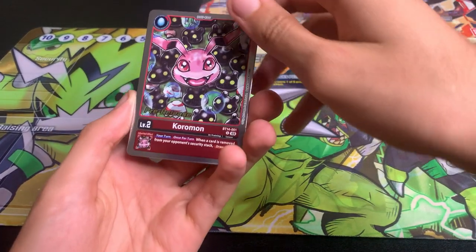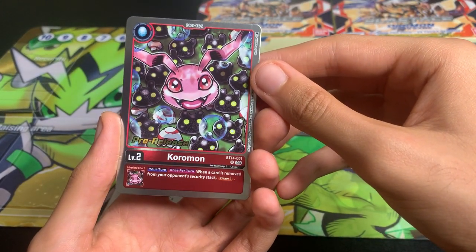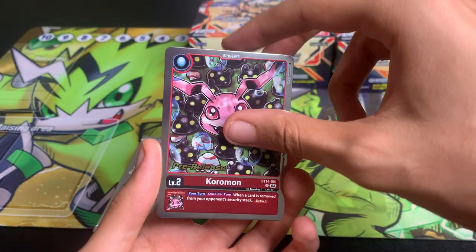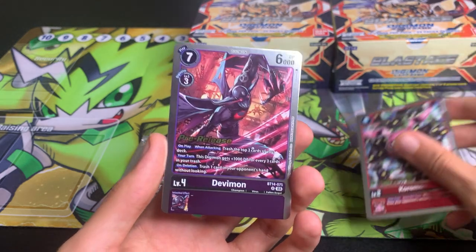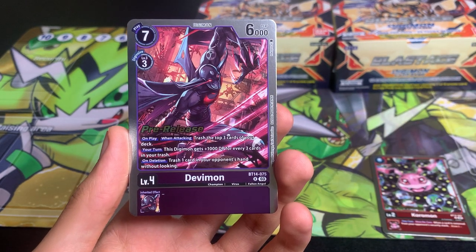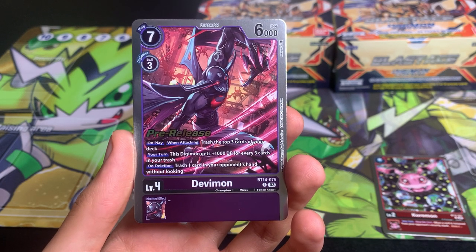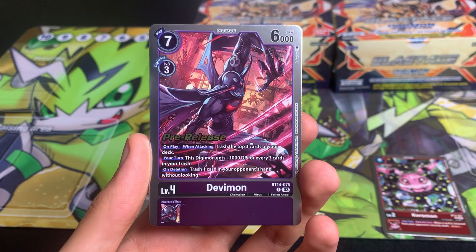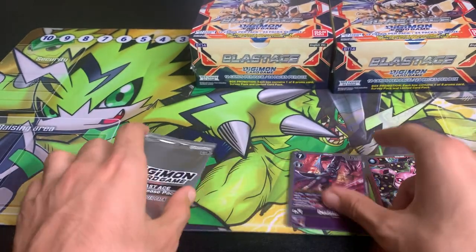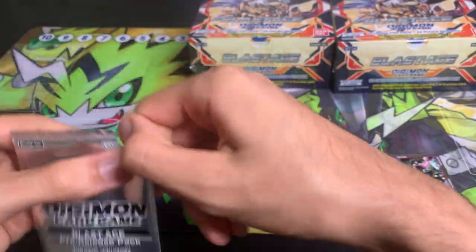So we got Coromon. Okay, let's see. The effect is, when a card is removed from your opponent's security stack, you get to draw a card. As you can tell, we did a new little update for the cards. Ooh, Devimon. What does he do? He has on play and when attacking, trash the top three cards of your deck. This Digimon gets 1,000 DP for every three cards in your trash, so that's good, a little boost. And then delete and trash one card from your opponent's hand without looking. Eh. And purple is mostly just used for trash, so that's really good.